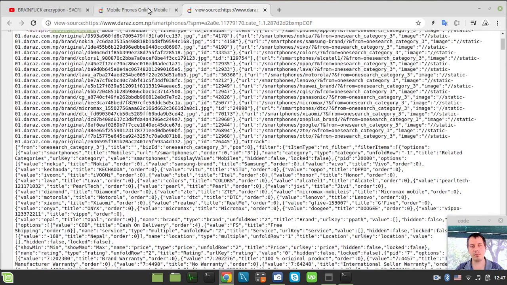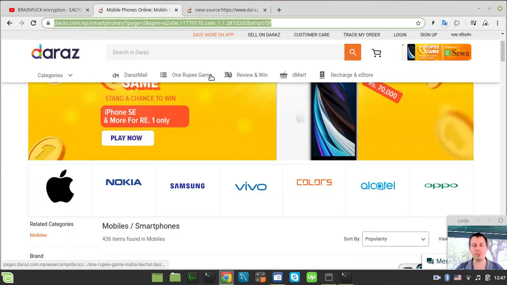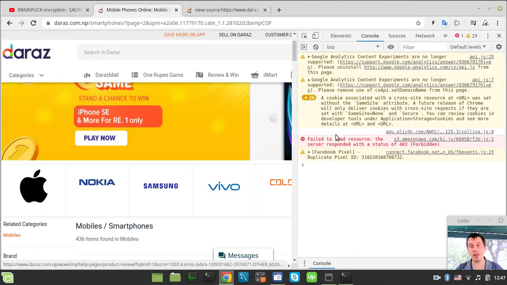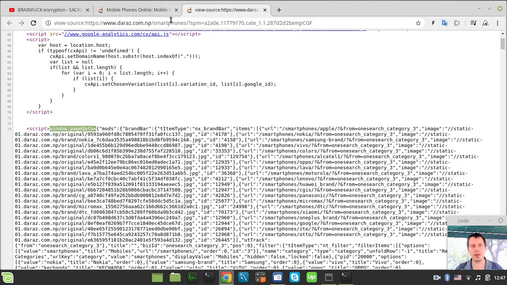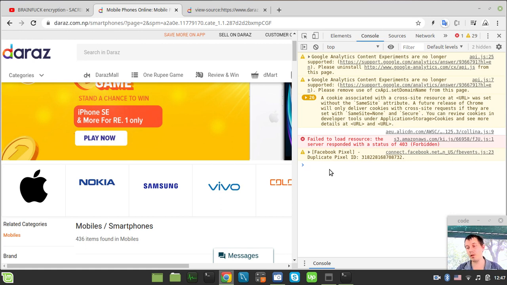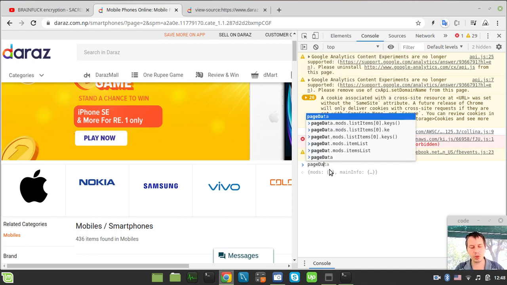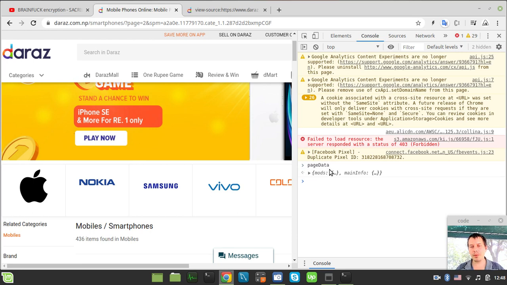And the data might be nested, obviously. So let's try to inspect the content of the page data variable there. So page data, right? Okay, page data. So we can not only inspect the HTML elements, but also the JavaScript variables on the target website, believe it or not. If I simply say page data, you see, it returns a JavaScript object.